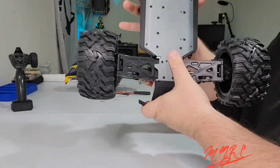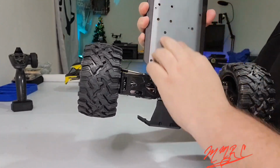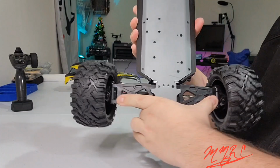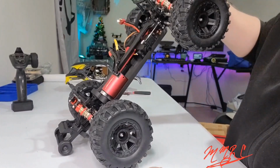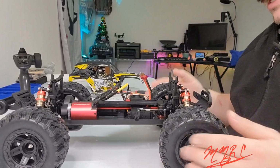Looking at the bottom of the car itself, we can see that the bottom of the chassis is aluminum. Everything else on here is plastic. The arms are nice plastic on here. It does have a decent little wheelie bar, which should prevent it from flipping over unless you actually hit it.